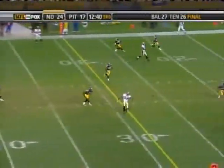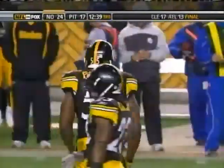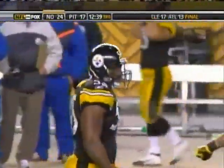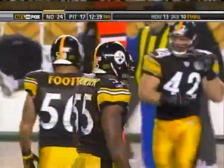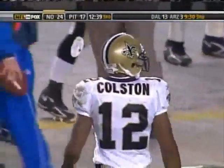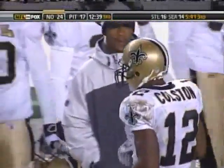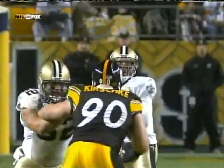Brees over the middle, throws, and it was tipped. Porter got his hands on it before Colston got his hands on it, could not pull it in. It's 4th down. You know, that was one, Terry, that Drew Brees got away with. He's gotten away with a few tonight that could have been intercepted, but when you watch him, I know I have a great appreciation for the way he plays the game.